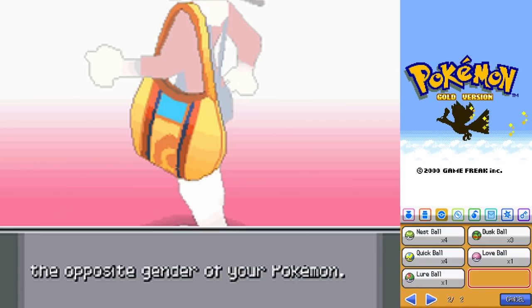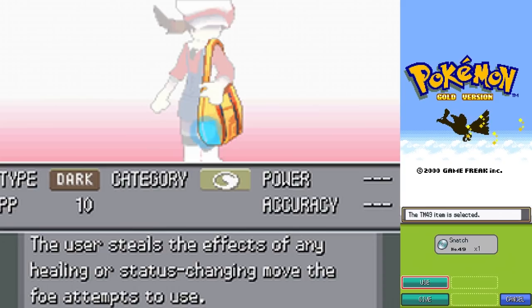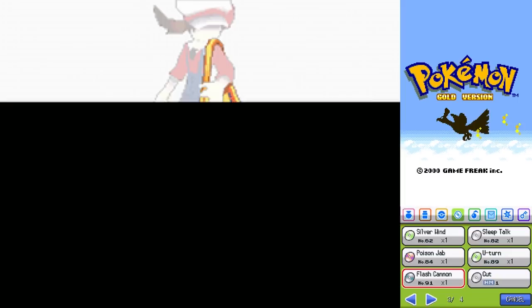Okay. Focus Punch, Hyper Beam. She has all these cool TMs. They're a one-time use, aren't they? Are they still a one-time use in this game? Snatch. I think I can part with Snatch for a little test here, huh? No one wants to learn Snatch, dudes. Torment, Dragon Pulse. Flash Cannon. I actually am not sure, because I know in Pokemon Platinum, it's the same gen, so it probably... No one wants to learn Flash Cannon, dudes. U-turn. Poison Jab. I'm sure someone wants to learn Poison Jab.